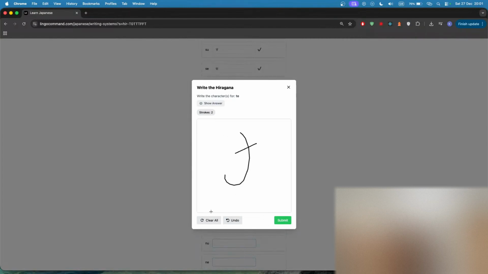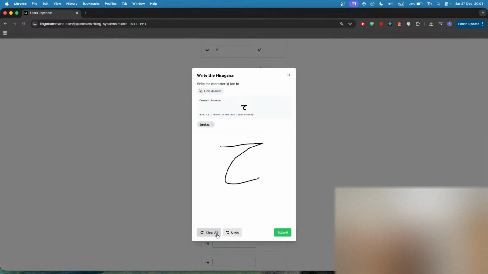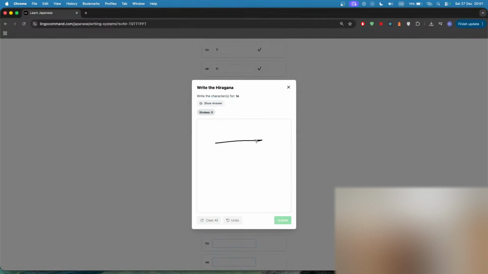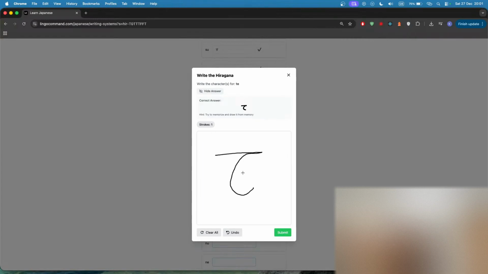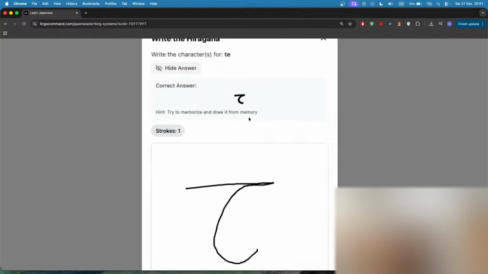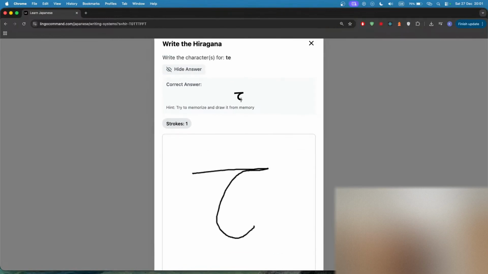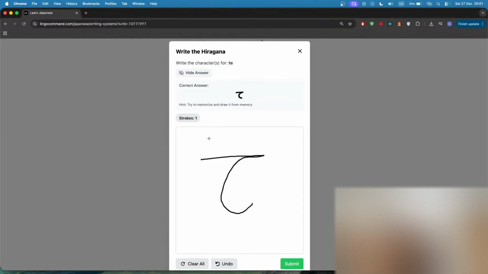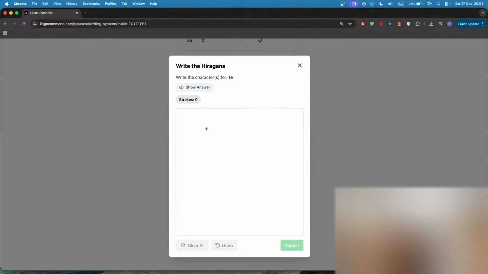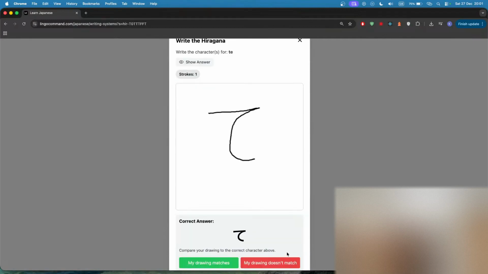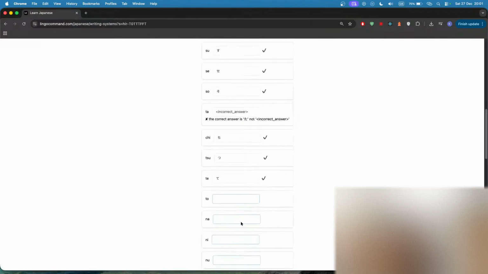Oh, completely wrong there. Okay. It's this. But that's not quite right either. So that's more like it. This here goes almost all the way to the right here. And it doesn't curve upwards. So let's try that one more time. Let's clear that again. 1, 2, there we go. I would say that's pretty good.